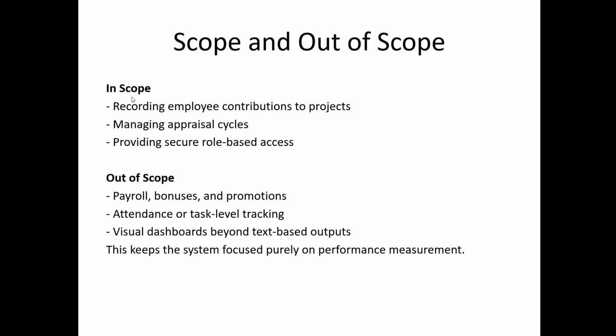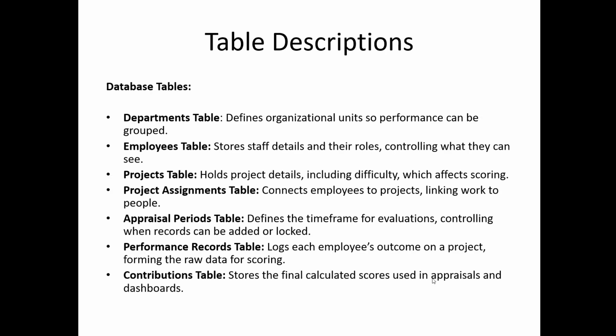Now, let us discuss what is in scope of the database design: recording employee contributions to projects, managing appraisal cycles, and providing secure role-based access. Next, we go over what is out of scope: payroll, bonuses and promotions, attendance or task-level tracking, and visual dashboards beyond text-based outputs. This structural boundary keeps the system focused purely on performance measurement.